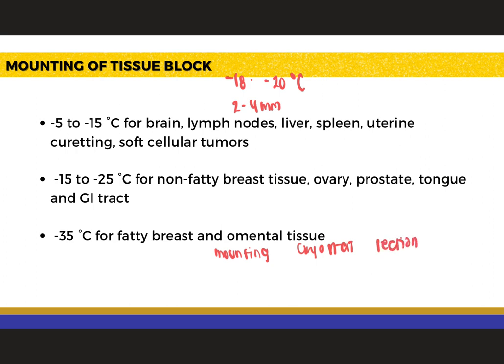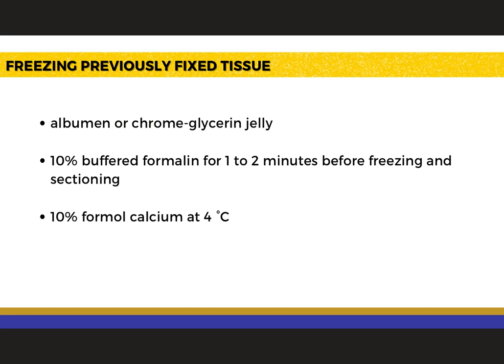So in here, one edge of the glass slide is rested on the knife surface about 1 inch beyond the section, and the other end is lowered gently until it is about 1/2 to 1 millimeter from the knife face. So the section will automatically transfer from the cold knife to the relatively warm slide. So some important points in freezing previously fixed tissue.